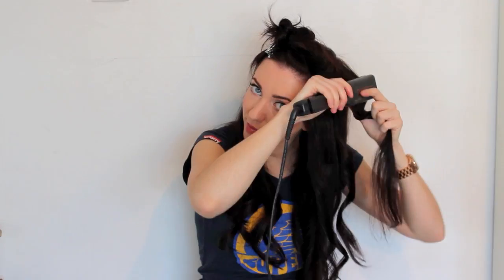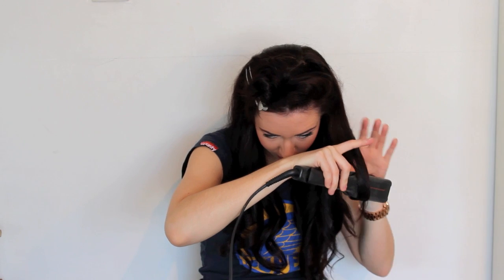You will want to run your fingers from in line with your ear over the top of your head and take this part down. Now with this, I'm going to split this into three again for a side, centre and back section. Make sure you continue this throughout that section. Now with the last part at the top, you're just going to split this wherever your parting is.